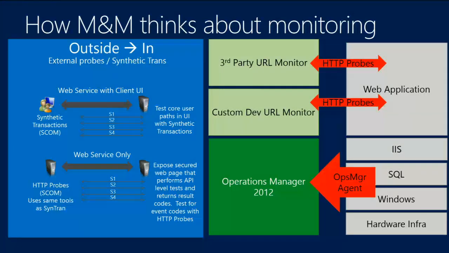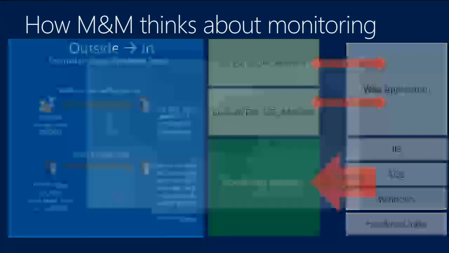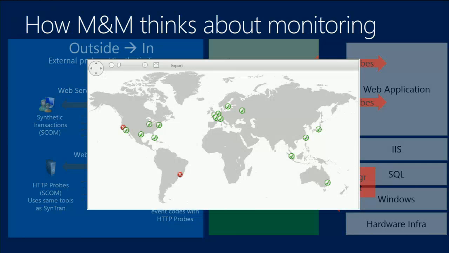Lastly, on the outside-in perspective, you may have a view of the application health from a single point of presence, but really what you're looking for from an external-in perspective is, what does the experience look like from multiple places around the world? In our case, we're looking at it from what is the experience in different regions, because the web front end may be slightly different in some of those areas.